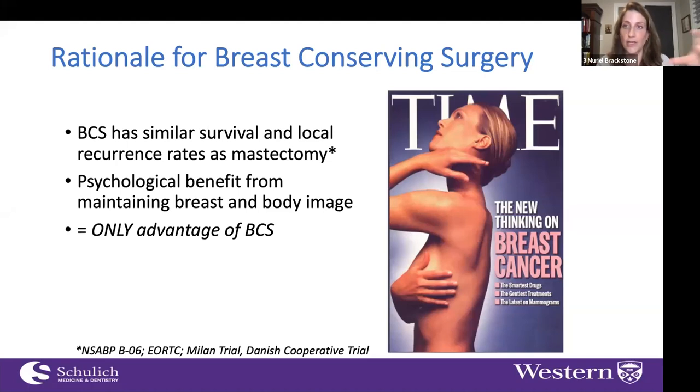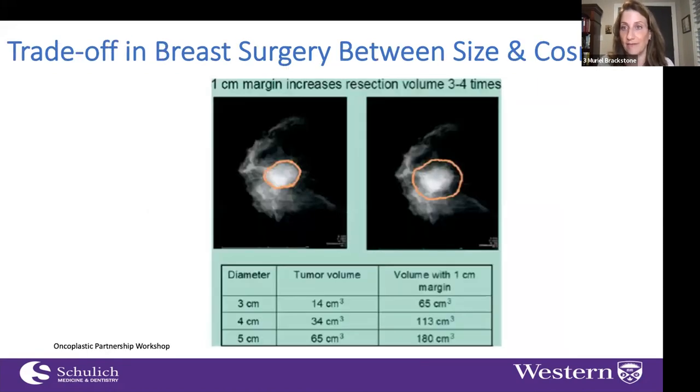So there are many psychological benefits to breast conservation, but that's only if you can leave a reasonable amount. If you take a huge amount out, well, then there was no point because, A, you can't fit a prosthesis on a big wrinkled conic contour. So not only can you not fit a prosthesis well, but you can't fit a bra well. So you're kind of in this in-between, not having value from real breast conservation.